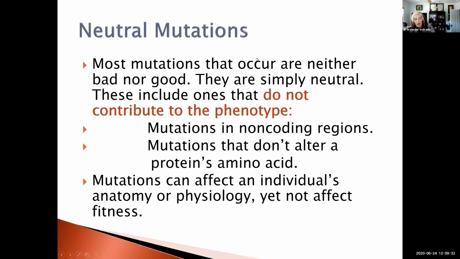Okay, so fitness, again, really practicing for this unit and all the rest of them. Fitness is whether you're going to pass along your characteristics to the future, to a new generation. So it can affect anatomy or physiology, but not have any strong role as to whether you're going to reproduce. So for instance, if you have a mutation that doesn't make you really fall apart or get really sick or not able to function until you're 30, well, you still had between about 15 to 30 to become a biological parent.